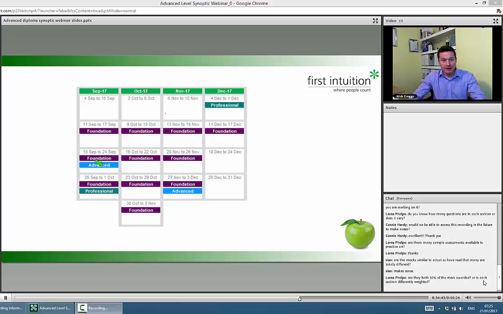And you can see there's the ones into the end of the year. But yeah, the weightings are quite varied. It's based on the unit as opposed to the exam. But there will be accounts prep sort of questions within the second section. So you'll be using spreadsheets to present that data.